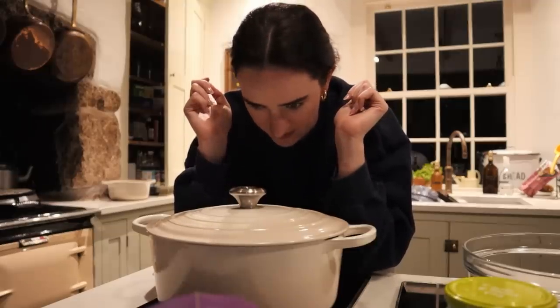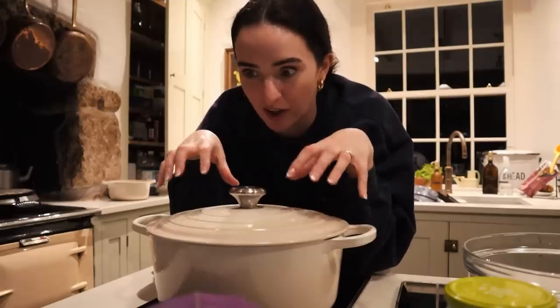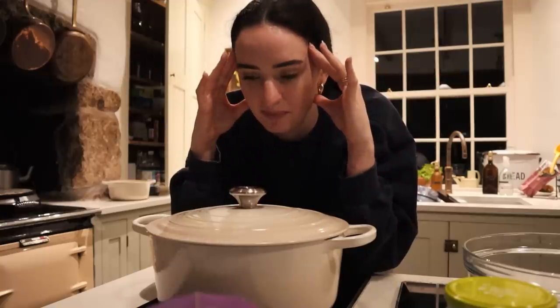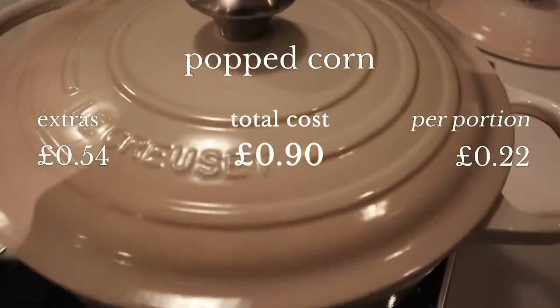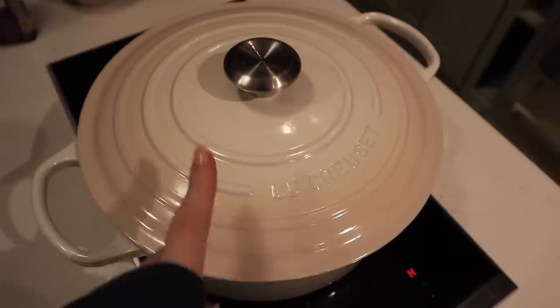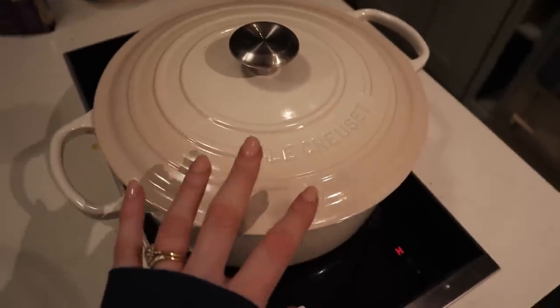That's more like it. It's getting there. Yeah, this is what you want. It's all going at the same time. And it should start to go a bit more crazy in a sec. And once it feels like it's starting to fill up and it's going properly crazy, you can give it another little shimmy just to distribute the oil a bit more. And hopefully you'll have a big pan of fresh popcorn. I really want a pan with a see-through lid so I can watch the popcorn pop because I used to have one like that and it was quite fun.